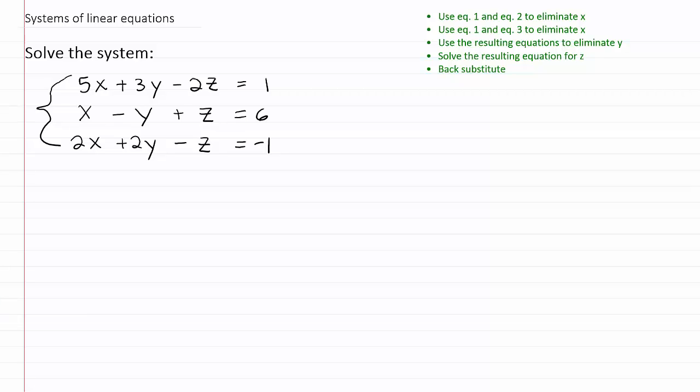Solve the system. Alright, to help us do this problem, I've gone ahead and listed a set of steps that can be followed. These steps apply to systems, obviously, that have three equations with three unknowns. However, they can be generalized to a larger set of equations with a larger set of unknowns. They can also be used for a smaller set of equations with a smaller set of unknowns. And obviously, if some things are true of your system that aren't true of this particular one, you can eliminate some steps. For example, if one of the equations already was missing an x variable, then you could jump right to step two.